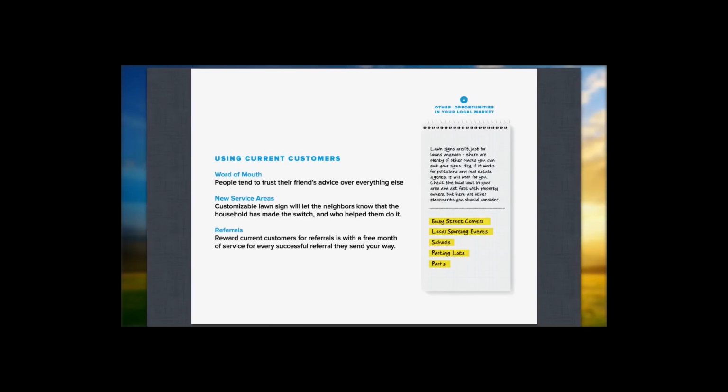Besides the lawn signs and asking current customers to spread the word, many WISPs have established referral programs by giving 1 month free for each referral that leads to a new customer. We had a WISP report that they had a waitress in their town who has never paid for her service because she provides leads to the WISP on an ongoing basis.